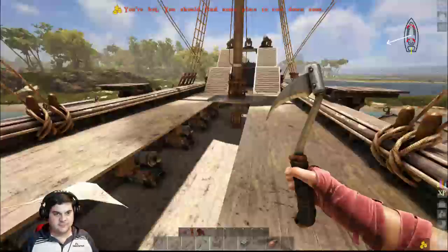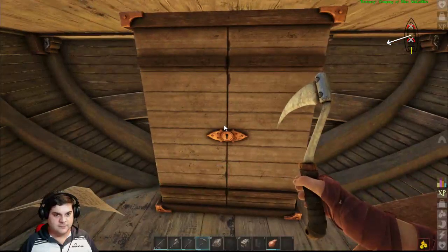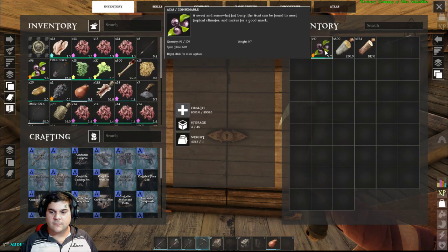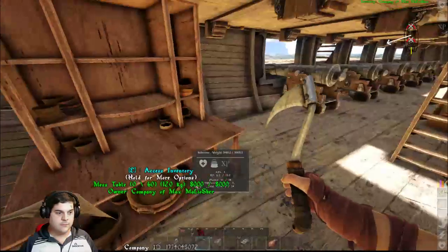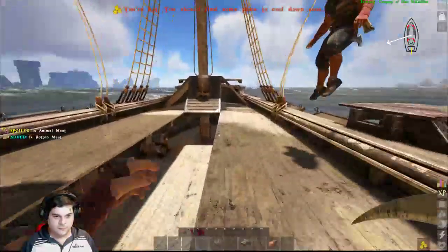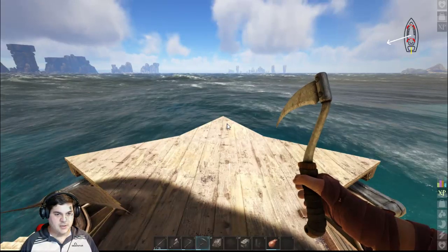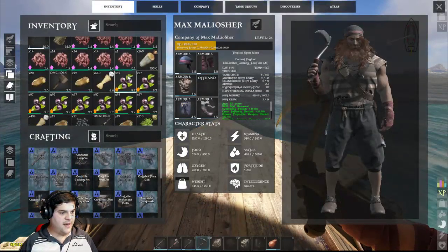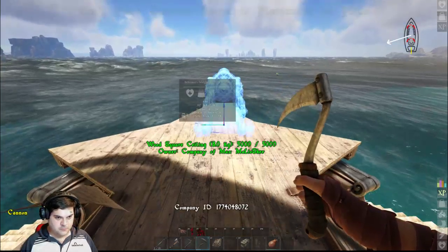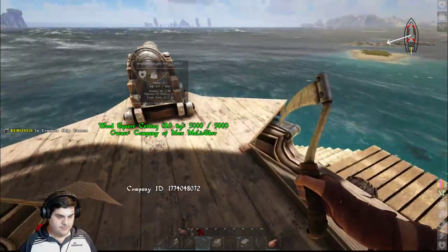Alright, I'm coming. Where'd I put all the campfires? In the bottom front of the boat. Or in the back, if you can. No, in the bottom front. Okay. All of them here? Yeah. Do I leave some room in between them? Yeah.